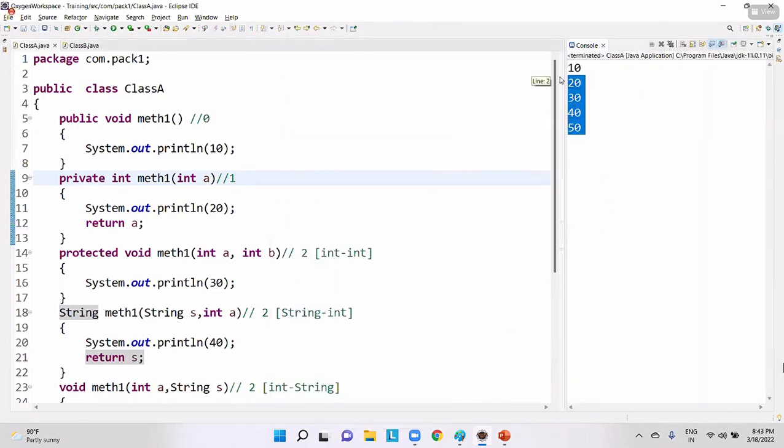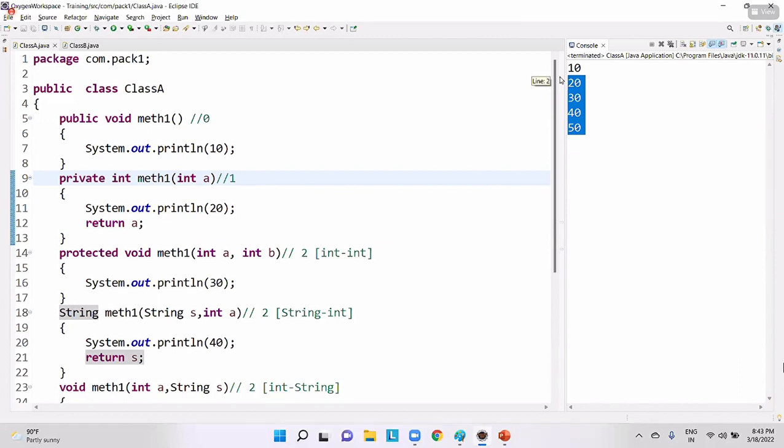Is there any impact? No. So now tell me, can we perform method overloading if we change the return types also? 100%. We can perform method overloading even if we change the return type, no problem.